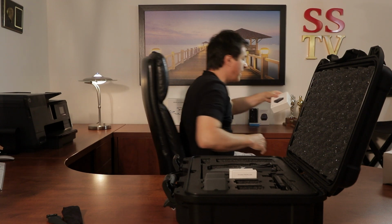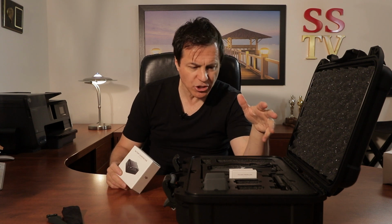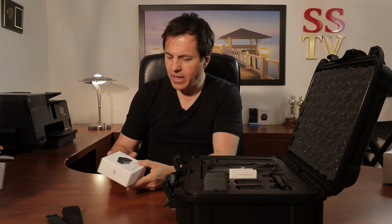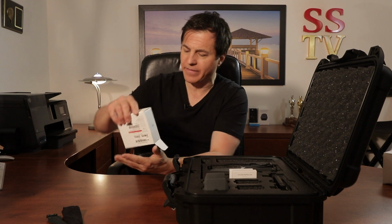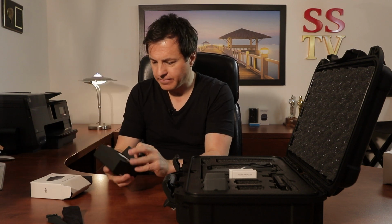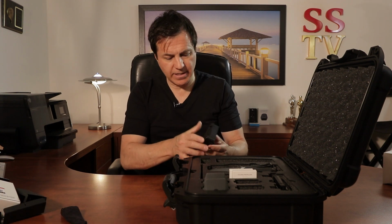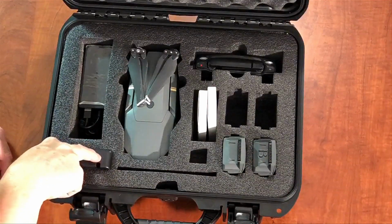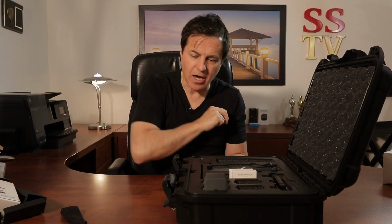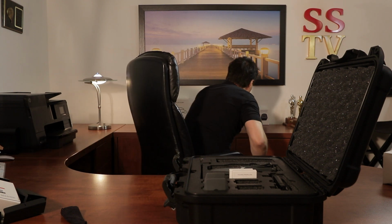Now, one of the things that I bought is this. Since I bought the small package when I bought the Mavic Pro, I didn't have the charging hub to charge 3 batteries at the same time. So I bought that today. Haven't seen it yet, but we will together. I don't know how it works, but I'm going to place it here because I know this hole has been cut especially for this piece of gear.